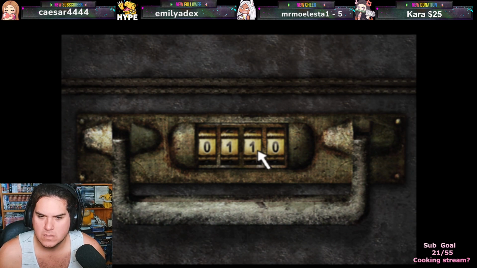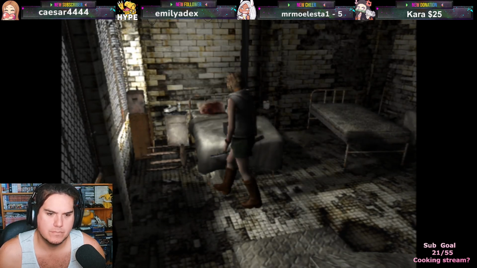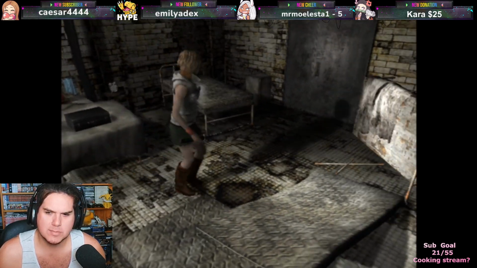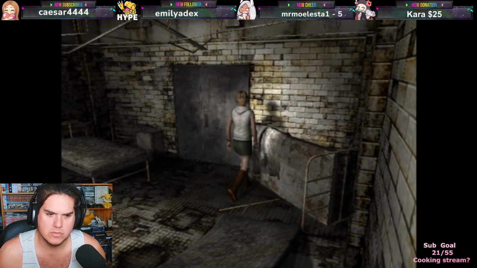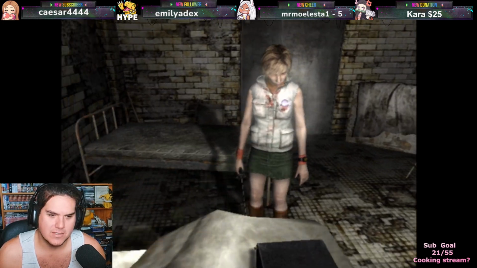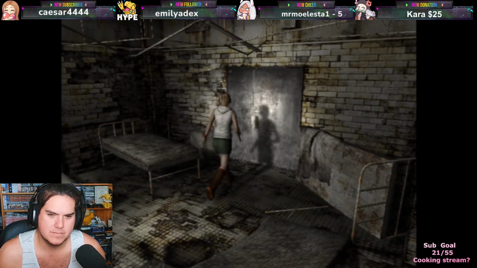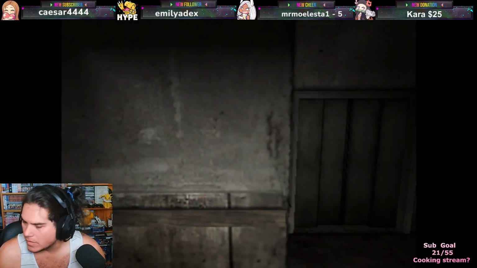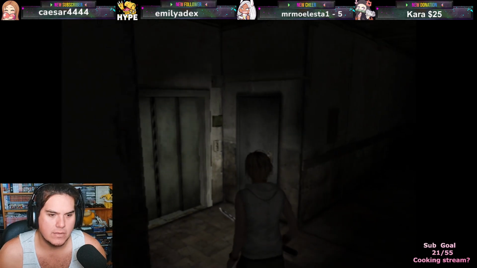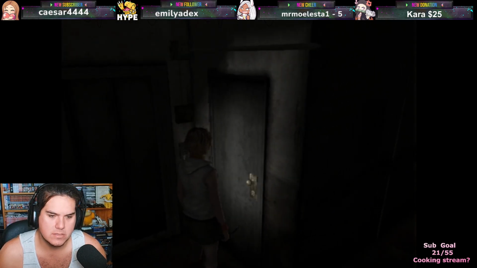Zero, one, one, six. No, actually, I'll explore a bit more. Maybe there's some more clues here. This is my mace. So you see how she's got the easy back. I still have got no map of this area. It's crazy.